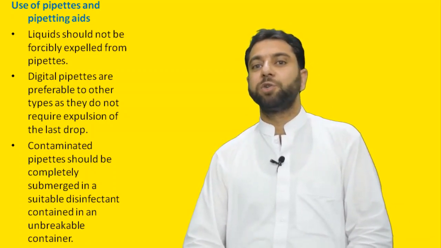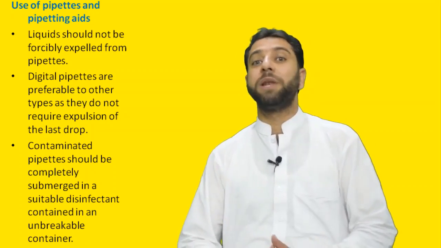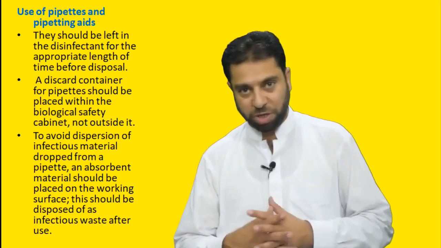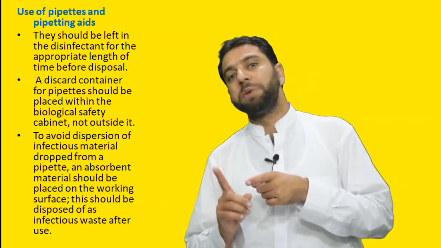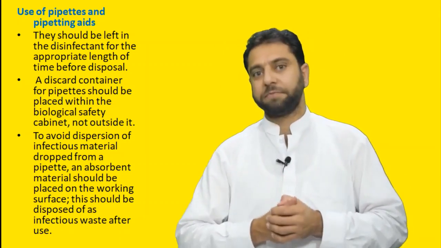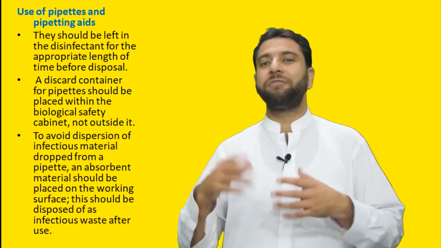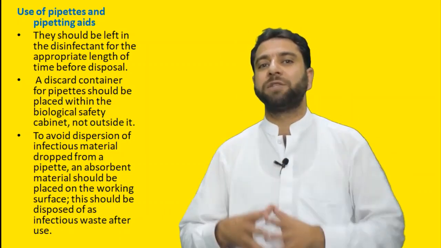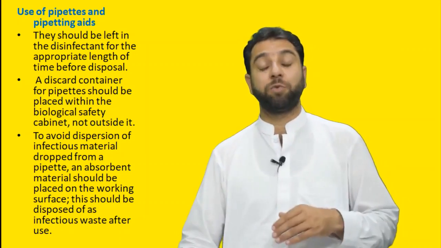Contaminated pipettes should be completely submerged in a suitable disinfectant and should be left there for an appropriate length of time before disposal. A discard container for pipettes should be placed within the biological safety cabinet, not outside it. To avoid dispersion of infectious materials dripped from a pipette, an absorbent material should be placed on the working surface, which should be disposed of as infectious waste after use.